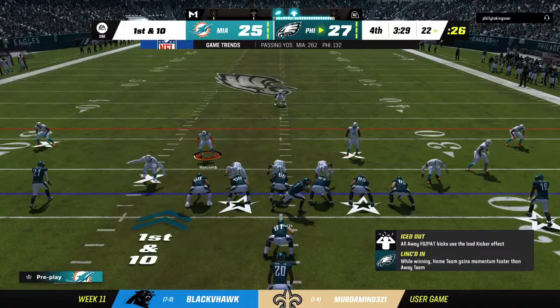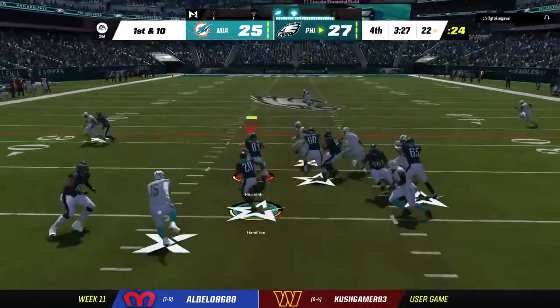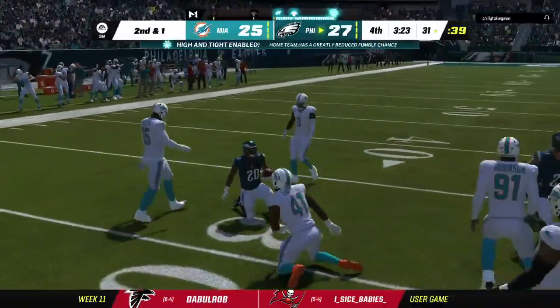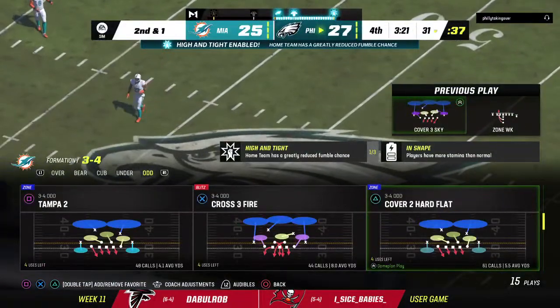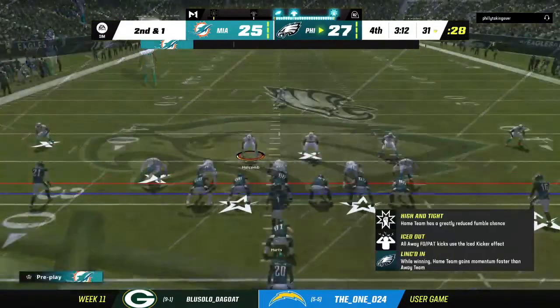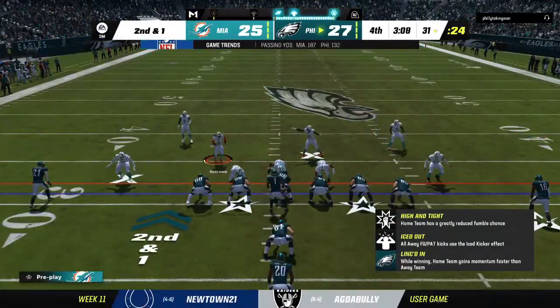Some things to consider, Charles. Obviously, it's a very close game here in the 4th quarter. Defensively, they've got all 3 timeouts in their back pocket. So the chess match really ramps up, doesn't it? Because in these situations, do you run the ball and kill the clock here? Or do you try to bury them with another score? And how about defensively? Do you use your timeouts the earliest opportunity?